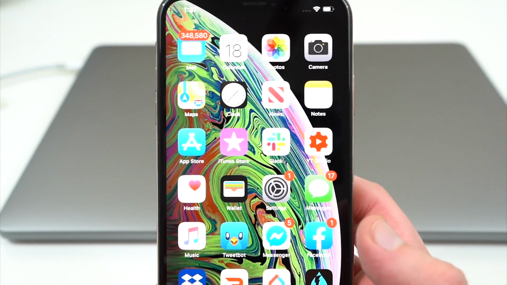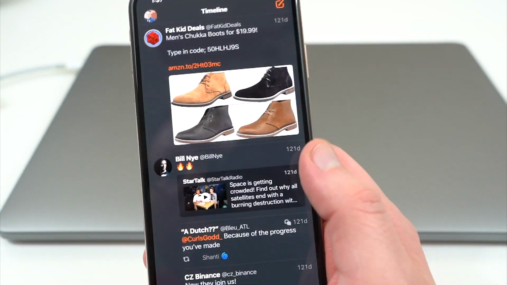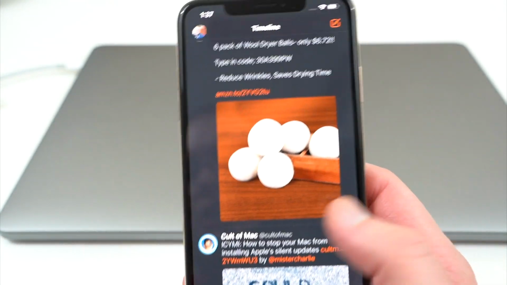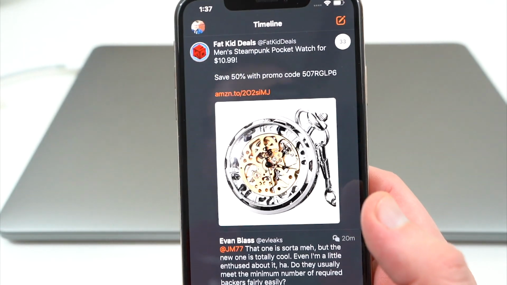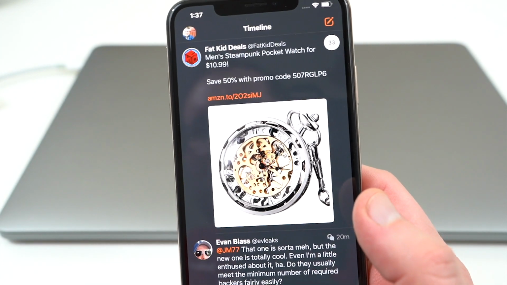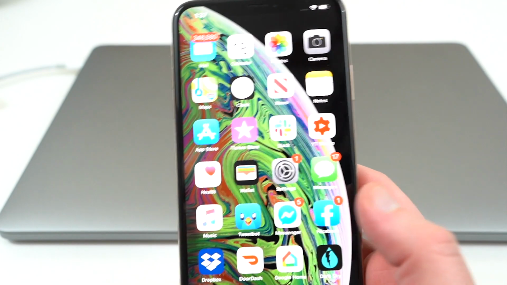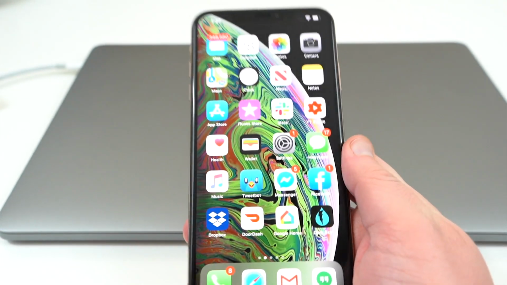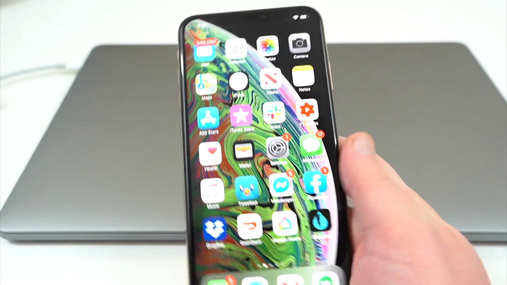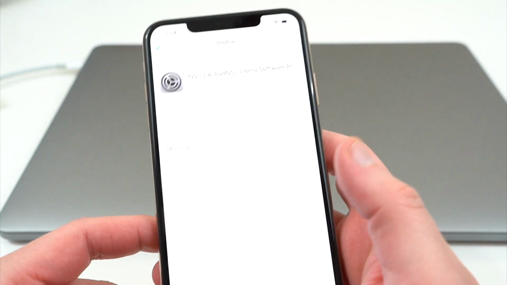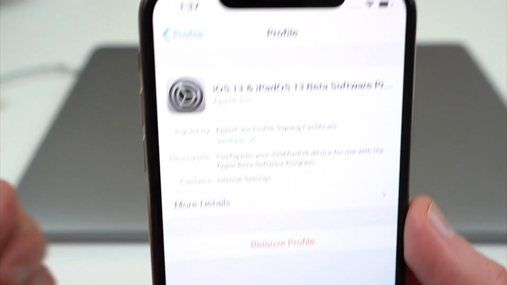One of the bugs that I've had is when I use my Twitter client, Tweetbot. Occasionally when I'm trying to send a tweet, it'll force close, and obviously it's very annoying. I lose my tweet, things like that. A couple of other apps are also doing some weird things like force closing. So when you run beta software, of course, this could very well happen. You're going to have some issues.